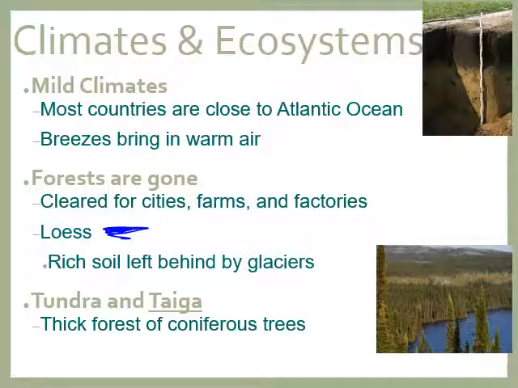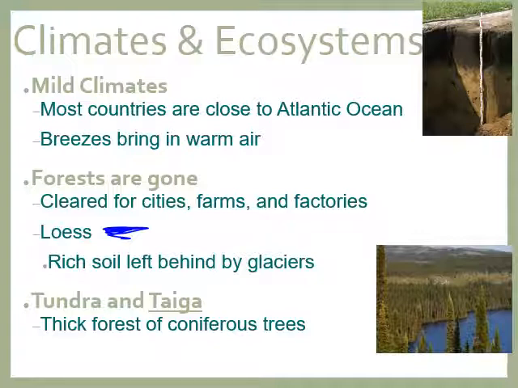Now, the last thing we're going to talk about is tundra and taiga. We've talked about tundra before. Tundra is very cold. It's cold most of the year, frozen most of the year. They have permafrost. But the things that grow there are grasses and mosses and herbs and shrubs with very shallow root systems, and then they end up dying off, and then they grow, and then they end up dying off. But underneath the soil where they can actually grow is land that's always frozen, so the roots can't ever get down in there, and so there's really no trees. Tundra is too cold for trees to grow there.